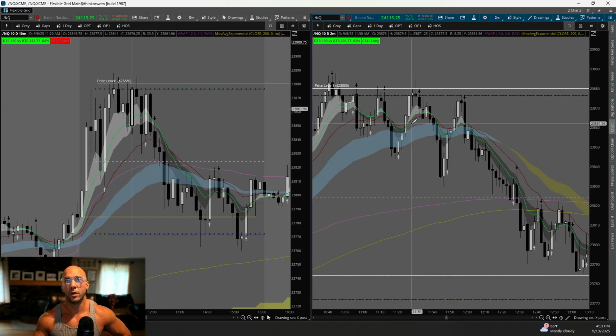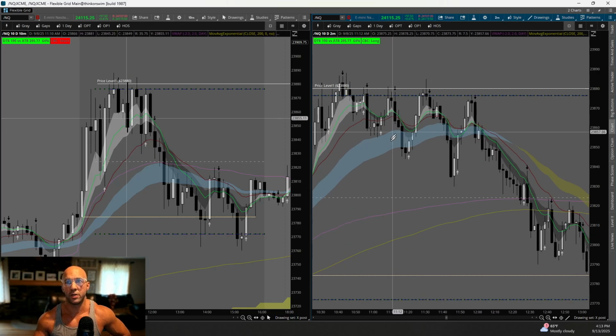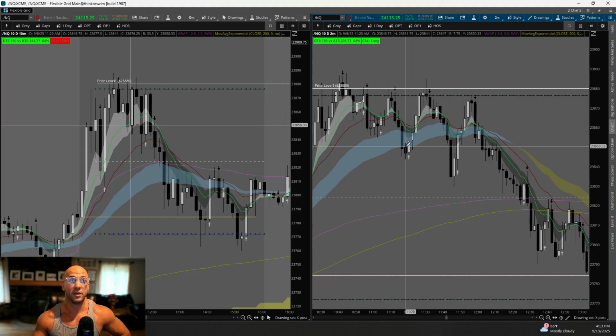If you can't see yourself getting in somewhere else, like here, this is against the 10-minute CBC. It is outside of the system. However, I've talked about this 3-body reversal here where you have a nice candle that moves down. The following candle wicks down below it. Ideally, this closes as the opposing color, and then you get this. When this candle closes back here, the 2-minute CBC is reclaimed. You can buy the dip.